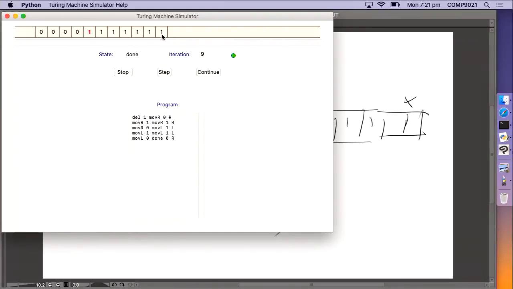Now, Turing machines have a very nice property, namely, there is a universal Turing machine. What does it mean? It means I can give two inputs. One is the description of a Turing machine, of a program, a description of this, for instance.